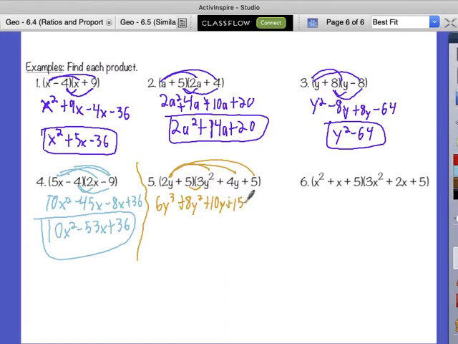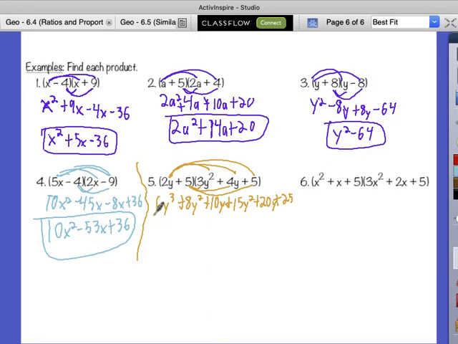Okay, so 5 times 3y squared, you get 15y squared. Okay, so 5 times 4y, plus 25. Okay, so then she took the second thing in the first parenthesis times everything in the second. So she took everything in the first times everything in the second. Start with the first thing, take it to absolutely everything in the next parenthesis. Start with the next thing, take it to everything in this parenthesis. Then she combined like terms, right?